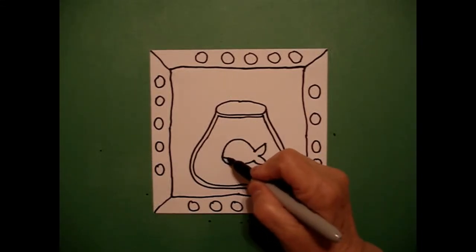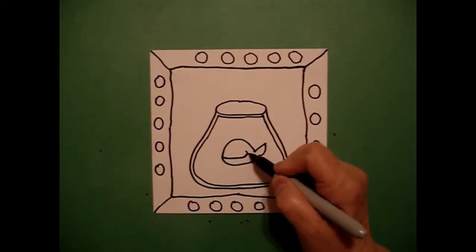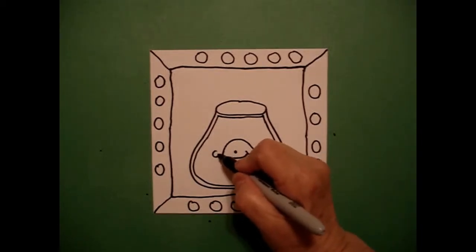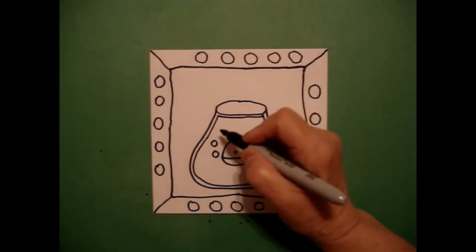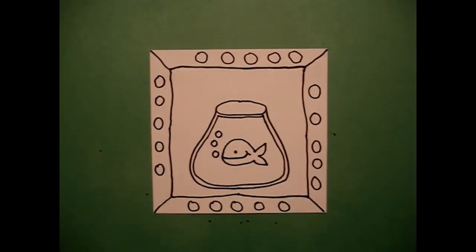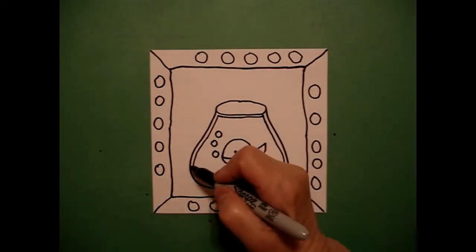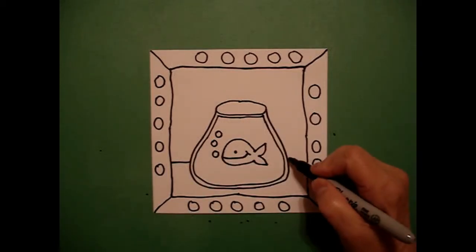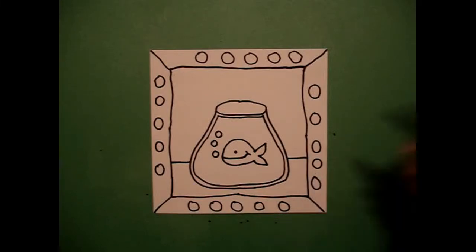Right about here, I'm going to draw a curved line, little curved line, and a dot. Then I'm going to draw 1, 2, 3 baby circles. Now I'm going to draw one line to the left, straight line, and one straight line to the right.